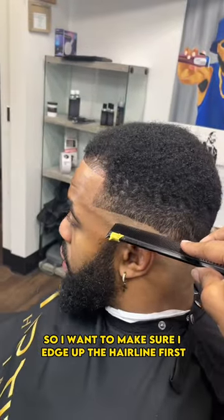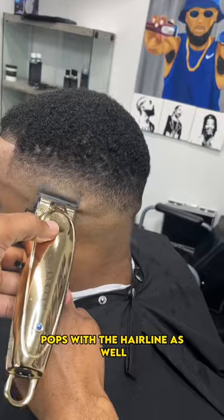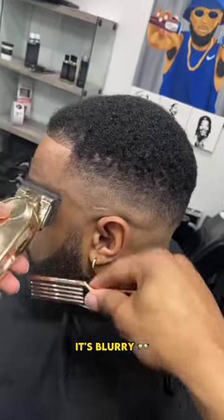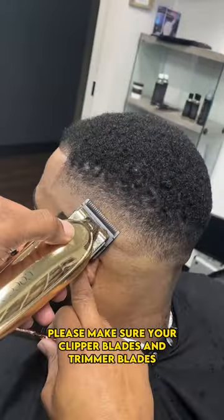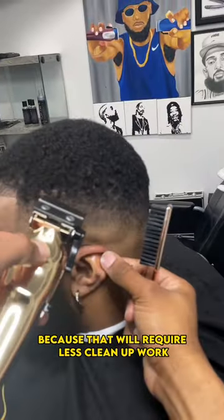I want to make sure I edge up the hairline first, just so I can make sure that fade pops with the hairline as well. And voila, look at that fade, man. That thing is blurry, it's nice and crispy. Please make sure your clipper blades and trimmer blades are sharpened and modified, because that will require less cleanup work, all right?